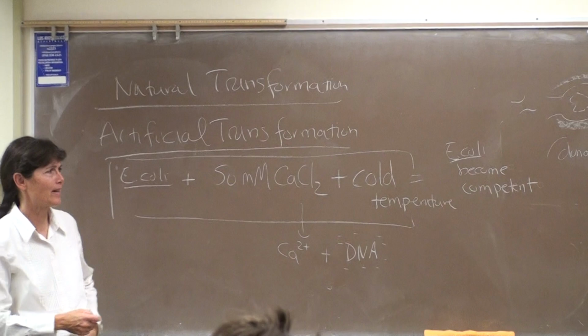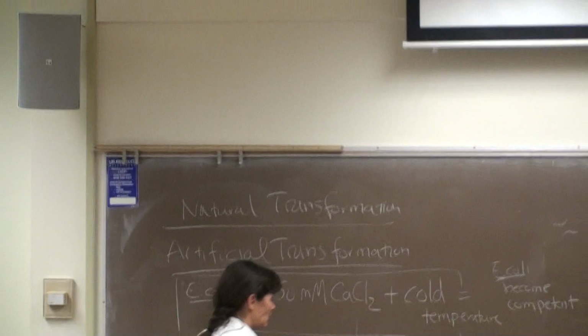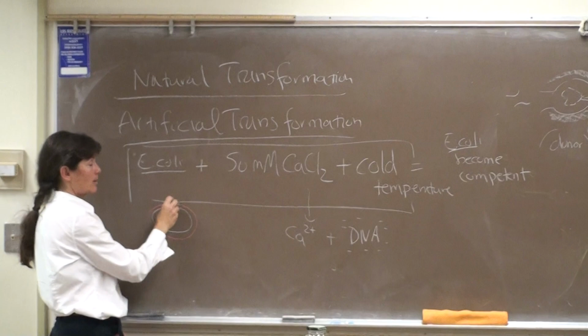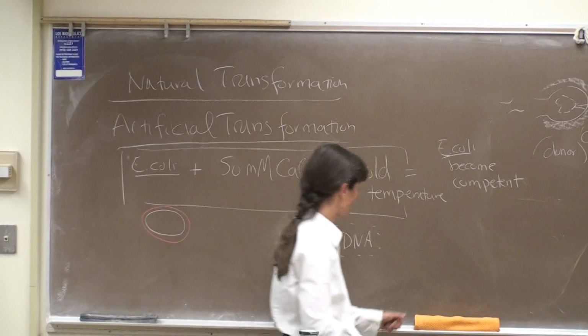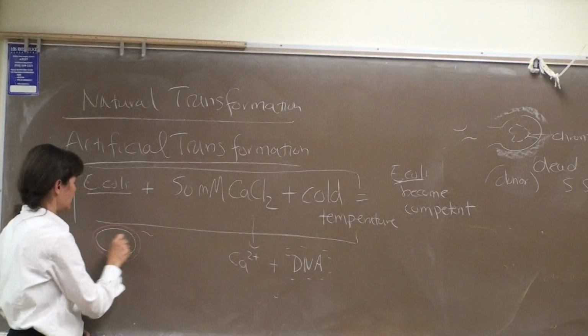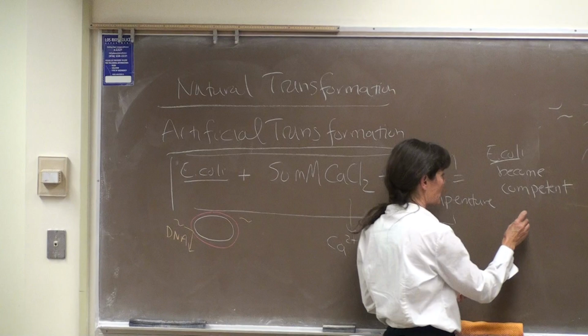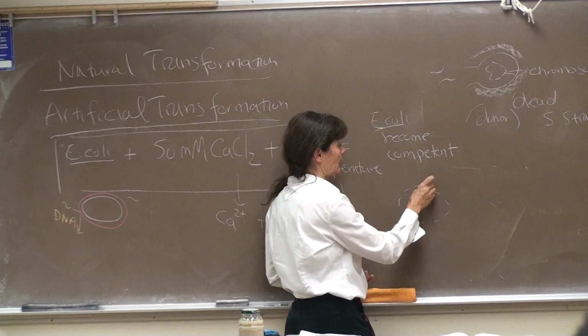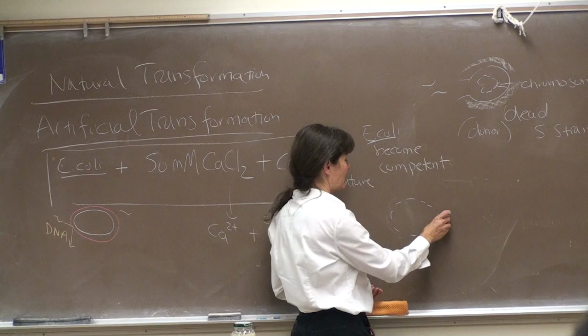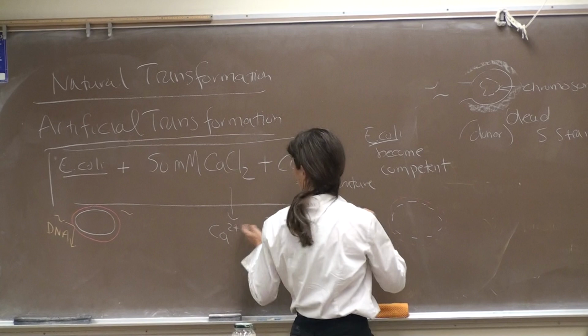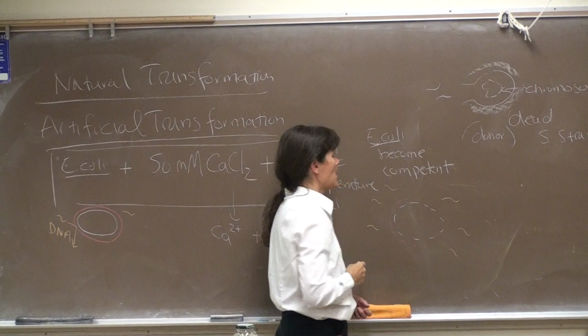But who cares, okay? So if we were to cartoon this, and this is going to be just really pretty, you guys, if we cartoon this and say this is our original E. coli, and I'll just put red for the outer membrane and the cell wall and white for the cytoplasmic membrane. And if you cartoon some DNA, okay, here's our DNA. The DNA can't enter the cell, right? But after treatment with the calcium chloride and the cold temperature, and again, you guys, this is a stretch, but we'll just go with it. We'll show our artificially competent E. coli as having these stabilized pores in the cytoplasmic membrane and a stabilized pore in the outer membrane. And believe me, you guys, I think it has to be more complicated than this, but okay. And then with the calcium chloride on board, we have an E. coli that is now competent.